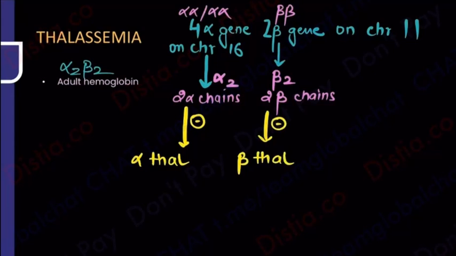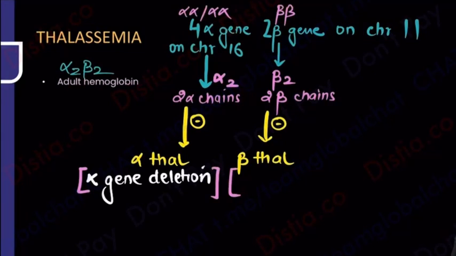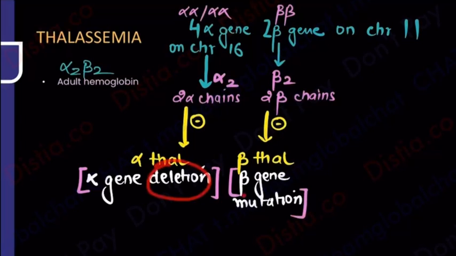But in terms of the genetics, it's very different. In alpha thalassemia, remember there is alpha gene deletion. Whereas when I'm talking about beta thalassemia, remember there is beta gene mutation. Could you spot the difference between what I've written over here? In one of them, I'm saying it is a deletion problem. In one of them, I'm saying it is a mutation problem. This is a very famous question in the paper. But now, how will you guess it in the exam?